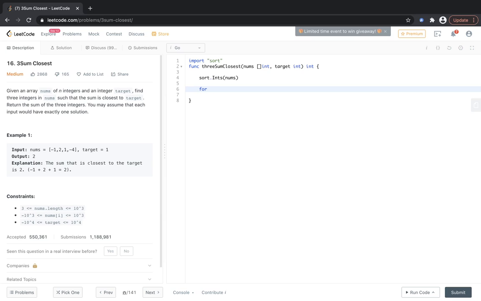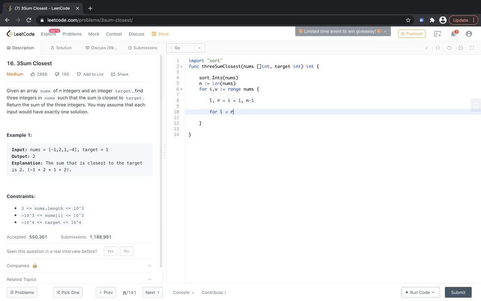So for index comma value in range nums, the current value is v and the index is I. So L comma R is equal to I plus 1 comma n minus 1, and n is equal to the length of nums.